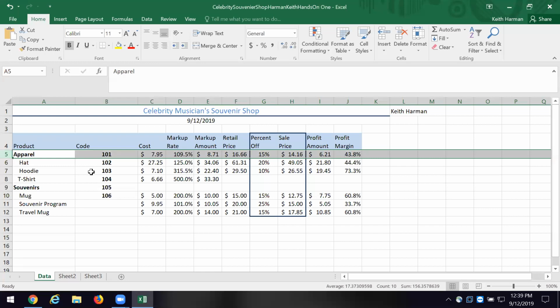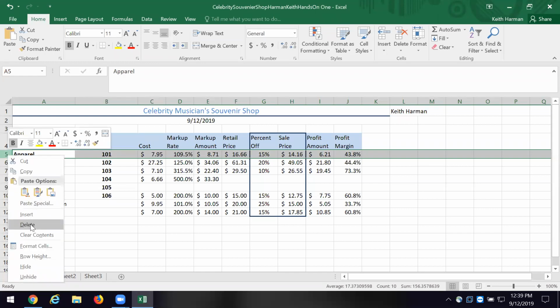We're going to have the product, the code, the cost, the markup rate, the markup amount, the retail price, the percent off, the sale price, the profit amount, and the profit margin. But we're going to eliminate some things here like these when we broke them out for apparel or for souvenirs. So put your cursor on line 5, okay? And we're going to delete that.